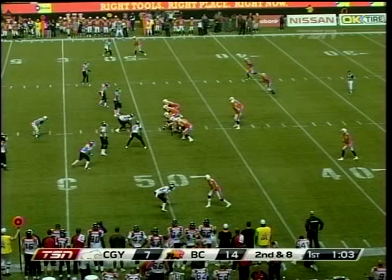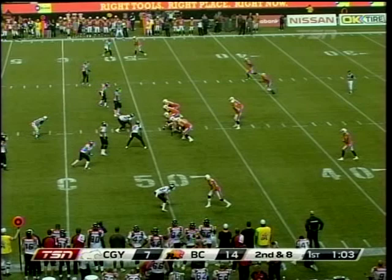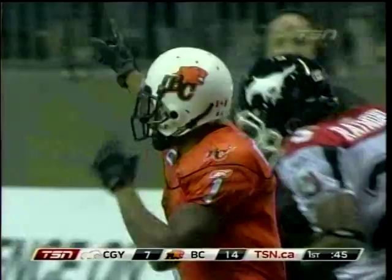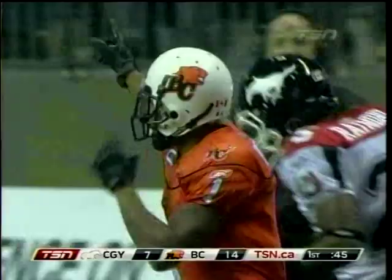He's got one of the toughest spots — you see him right in the middle of the field. Keep your wits about you, keep your head up. His back foot, tight coverage. Arlan Bruce again. Coverage provided by Keon Raymond. I don't know if Keon Raymond could have been any closer to Arlan Bruce. That was a perfect toss from Travis Lulek.